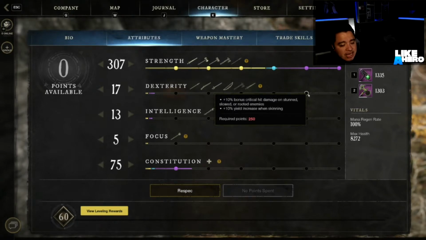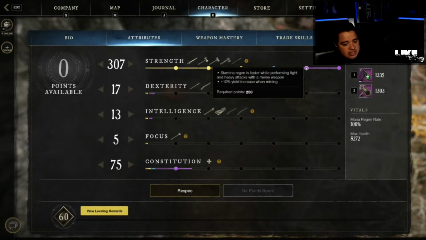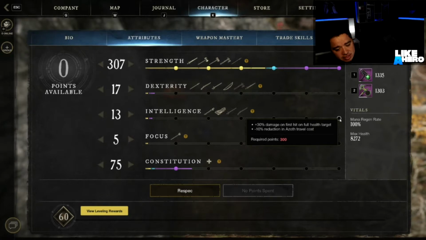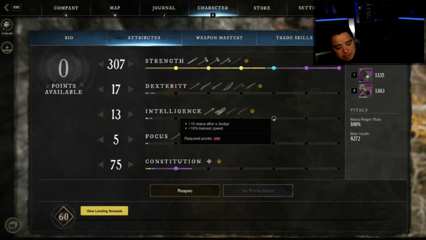Dexterity is extra yield for skinning. So dexterity is what gives you that increased bonuses for skinning. And each of these has its own benefits for a different type of gathering. So strength for mining, dexterity for skinning, and then intelligence is for harvesting. So intelligence at 300 reduces your Azoth cost, but also gives you 10% harvesting speed, 10% yield when it comes to harvesting. Focus is your one for fishing.